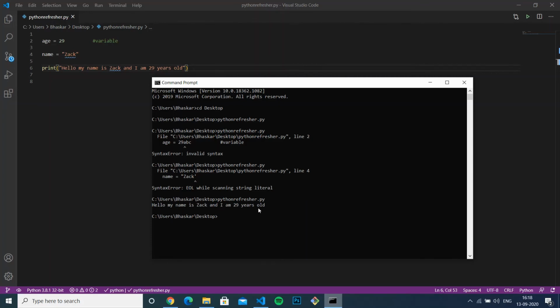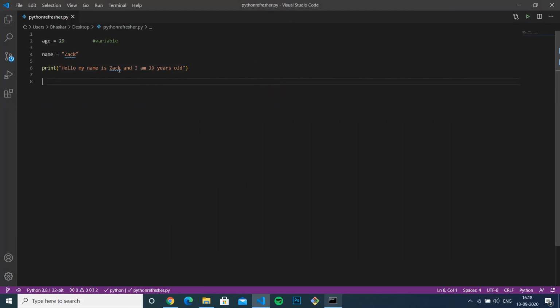So simple. But if we don't want this Zach and we don't want 29 years old, okay, let's just put 29 years old over here. But over here we will have a dictionary. This is in the form of a dictionary. So we have curly brackets over here, and at the same time, what will we do?